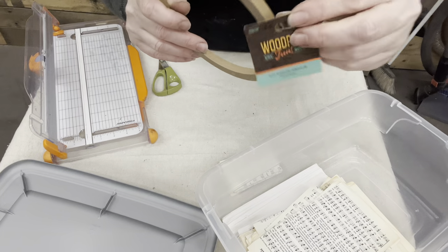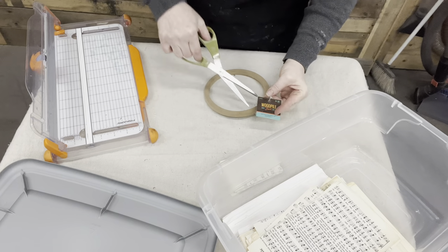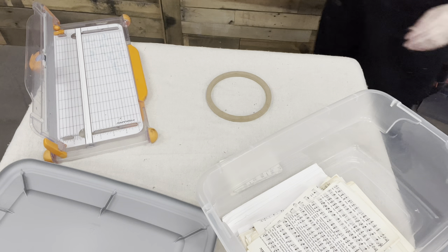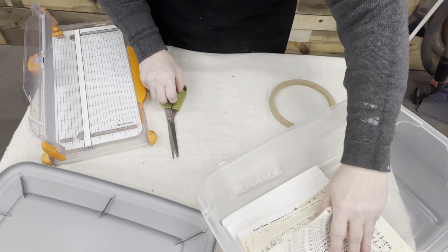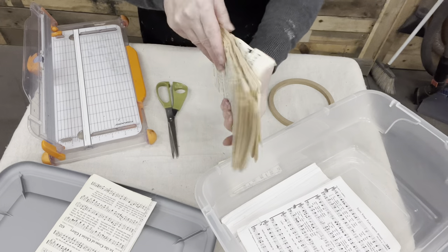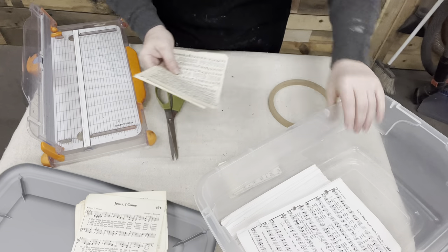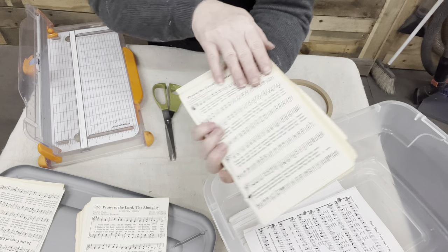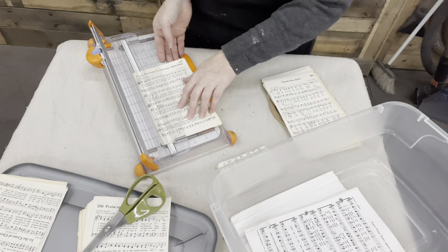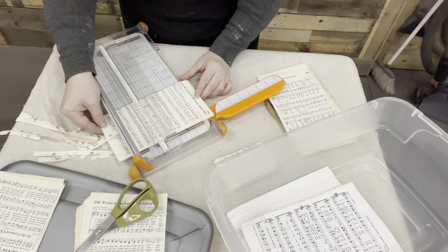This cardboard-like form is $1.99. I'm sure you could cut one out from a cardboard box, but as a reseller on eBay, I don't cut out my cardboard boxes. So yeah, $1.99 — that's pretty minimal cost. You can use whatever type of paper you want: music sheets, book sheets, story sheets. I just have a load of hymnal books that people have given me, gotten free at garage sales, that are very worse for wear. These pages are all out of a book, so I'm going to cut off the three-ring binder holes, cut them in half, and then cut the half in half, because I don't need very big pieces to make this wreath.